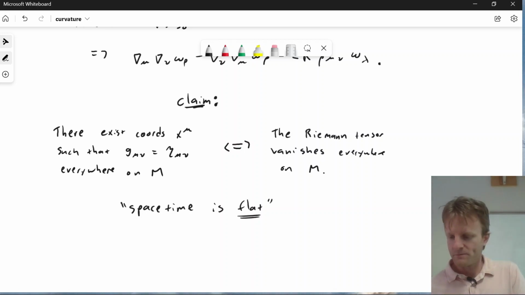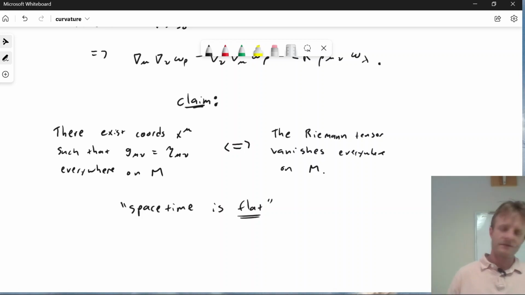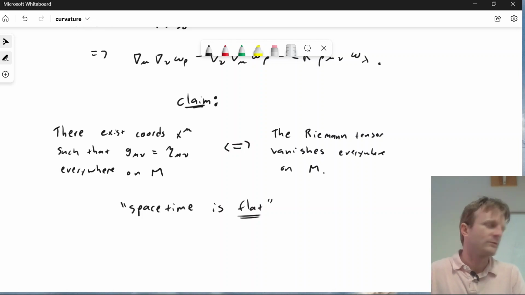So when I first got into relativity, my advisor told me a story. He was asked to referee a paper on a new solution of Einstein's equation. It's not easy to find solutions of Einstein's equation, especially not new ones, 100 years plus after it was written down. And as he was looking at the paper, he began to suspect that this new solution of Einstein's equation was actually flat space-time written in a funny coordinate system. And so he needed to check that it was. So how do you think he went about checking?